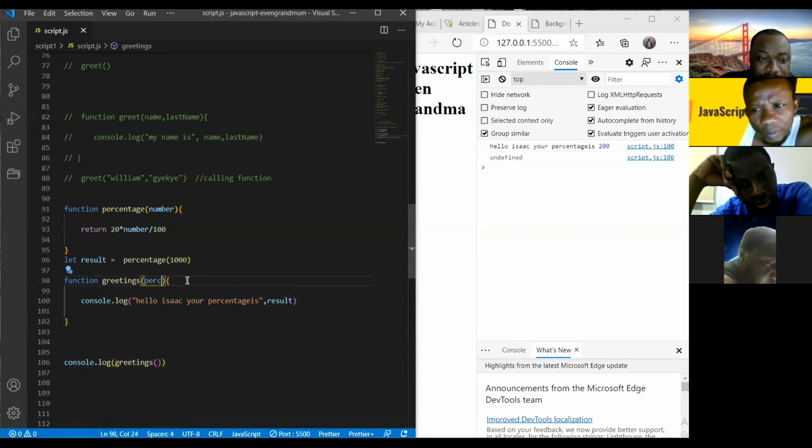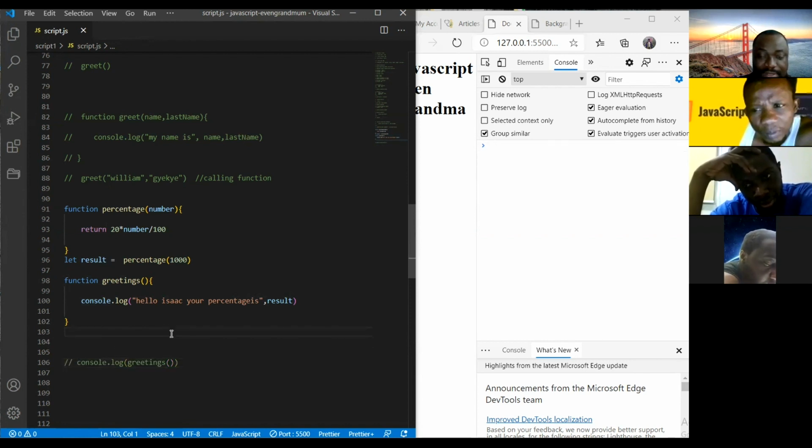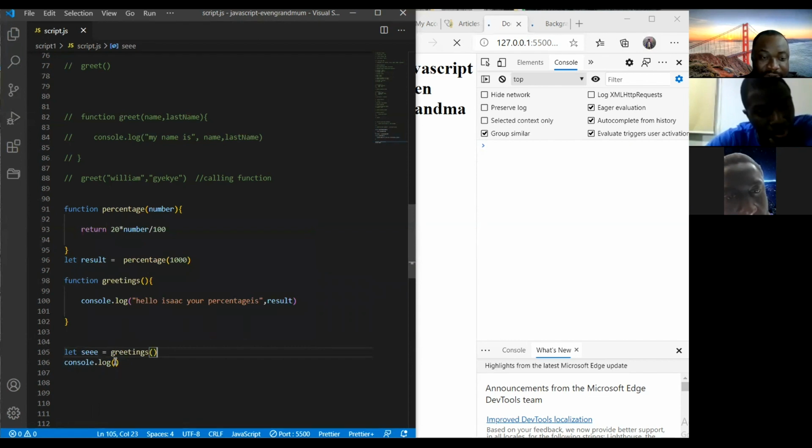Can't put this one as an argument. We need to fix that back. For undefined, on line 106, that's the console.log. I see that. Why is it giving us this? Undefined. Why undefined? Why don't you put it in a variable? Let's put it in a variable. Still giving us undefined, right?